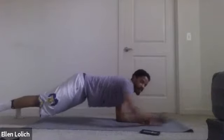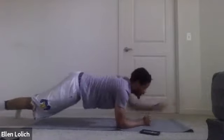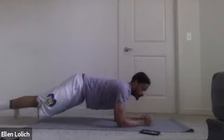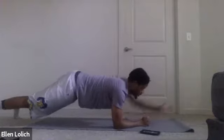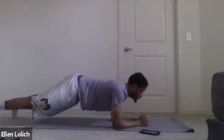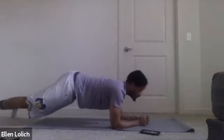20 seconds. Come on, keep that core tight. If you get tired, hold that plank. That always works. 10 seconds. Keep it up, keep it up.